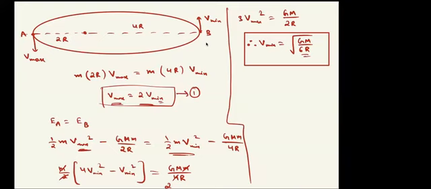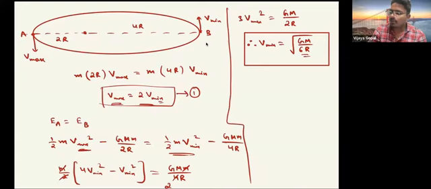Once we get V minimum, now we can find angular momentum. Just now I told you at the starting, according to Kepler's second law, angular momentum at any point is the same. Here you find, or here, or anywhere, it's the same. So let me find angular momentum at this point. L is m into r perpendicular, which is 4r into V minimum. V minimum is root GM by 6r.